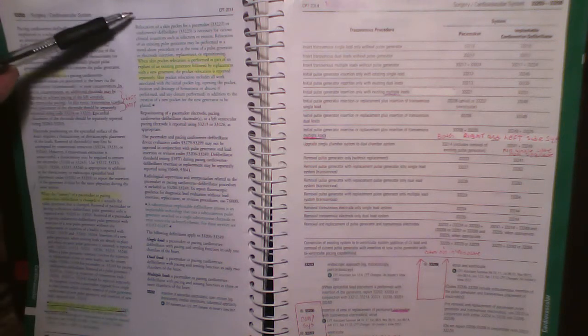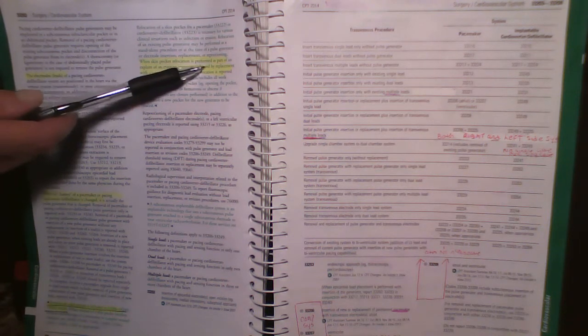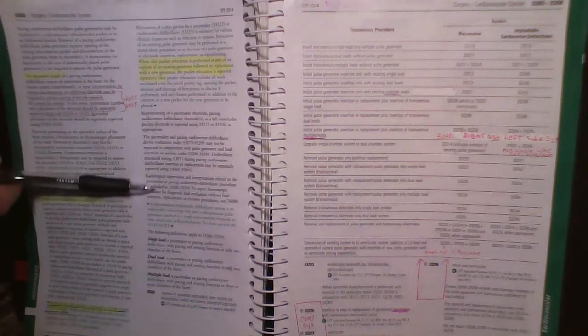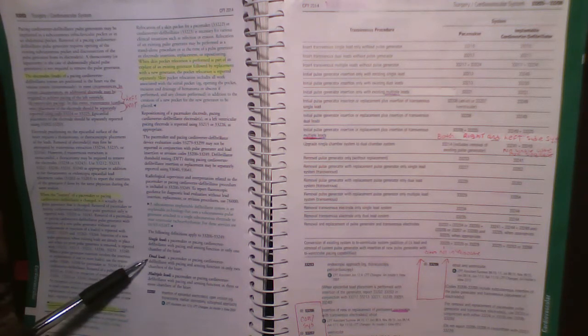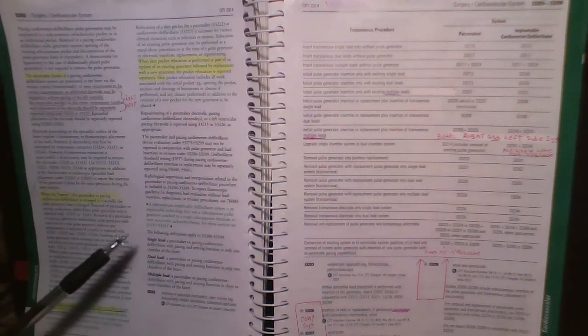Okay. And then we come to the top of the right-hand column, and I have highlighted: when skin pocket relocation is performed as part of an explant of an existing generator followed by replacement with a new generator, the pocket relocation is reported separately. Right? These are the original guidelines, and it talks about repositioning and what those codes are. And then down here it explains what a single lead system is, what a dual lead system is, and what a multiple lead system is. I just explained that to you on the previous page when we looked at the heart and how a pacemaker system works. Okay, on to page 187, and this is where we see the code starting.